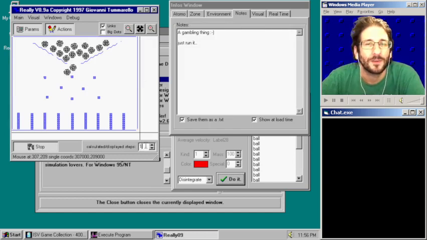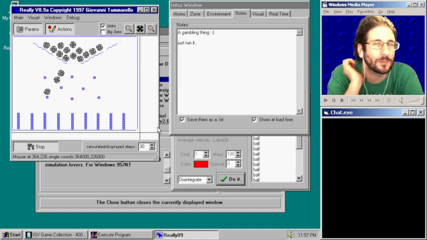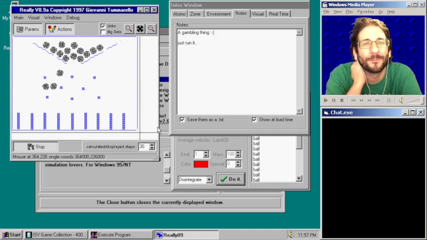Wait, did they say higher numbers on this was faster or lower numbers? Oh, okay, turning it up makes it faster. Because it's a number of simulation steps versus how many times it updates the display.